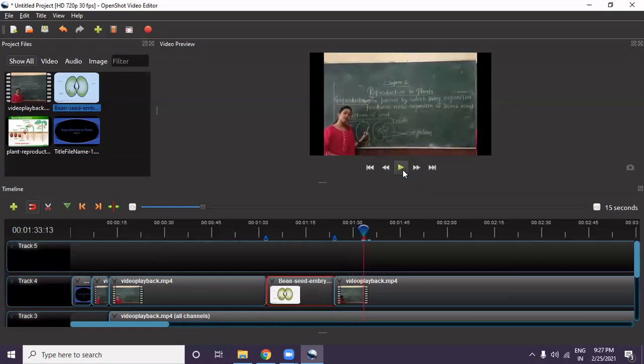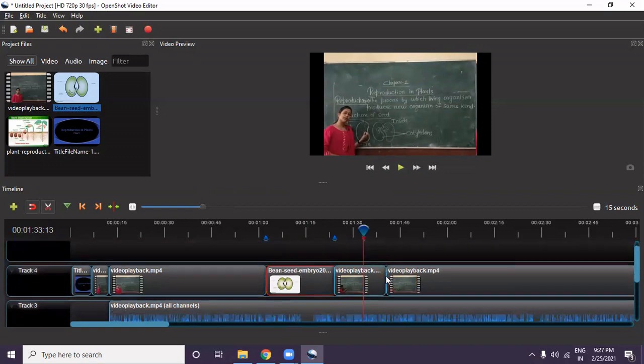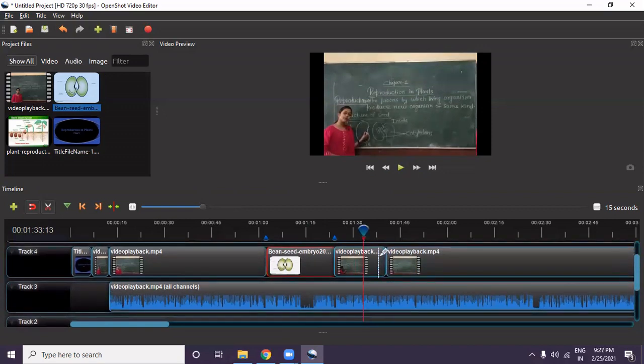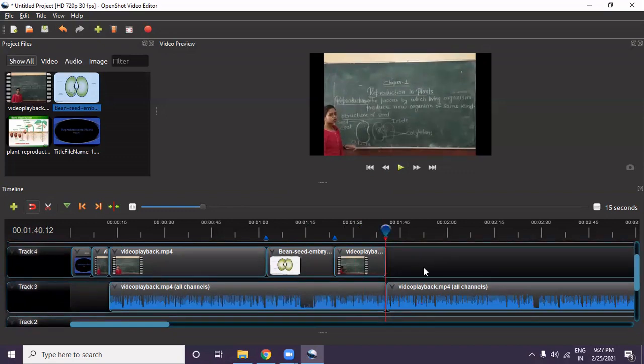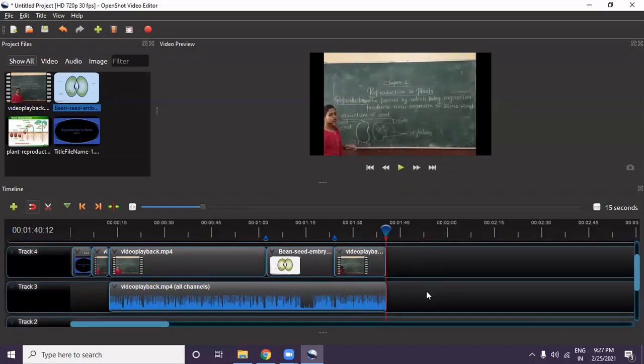For example, now we are ended with it, we don't want it further. I'll simply cut it and remove the remaining file. Maybe I'm not marking it properly because I know I will bring it here and this is done. Remove the marker, remove these two files, this is delete and delete this also. Now this is my video which is ready.